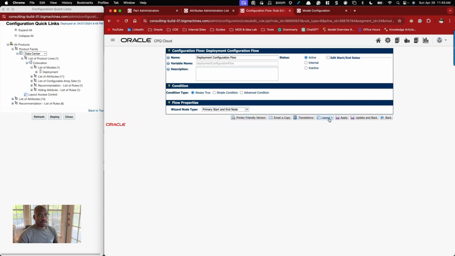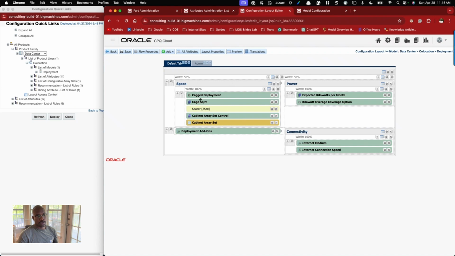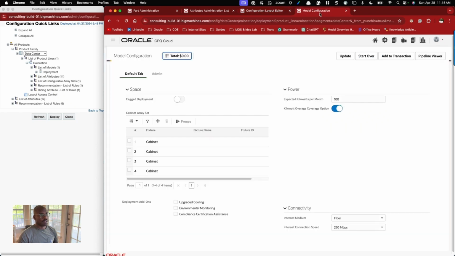Let's look at the layout. And this is what it looks like. So you can basically drag and drop attributes on the screen to put them where you want. You can create grids and other things, but that's another story. So coming back to here, here are most if not all of my attributes. There's only one attribute that you don't see right now, which is the array control attribute for this array. It's just an integer attribute that controls the size or how many rows are in this array. That's not super important right now.